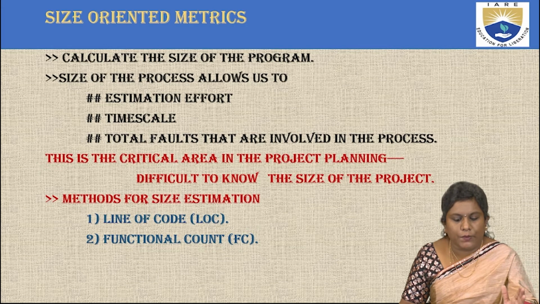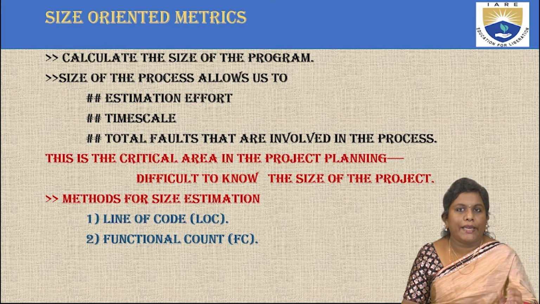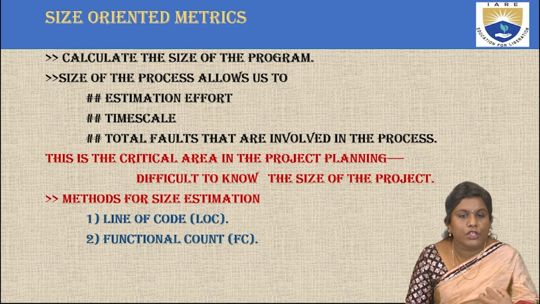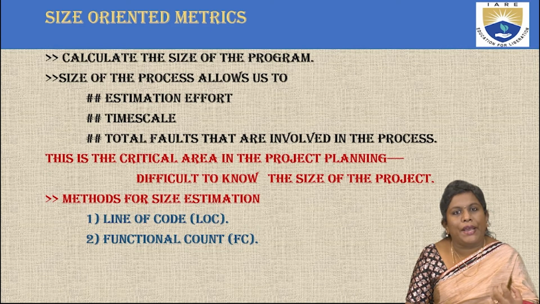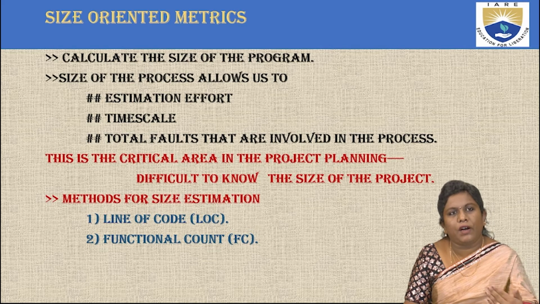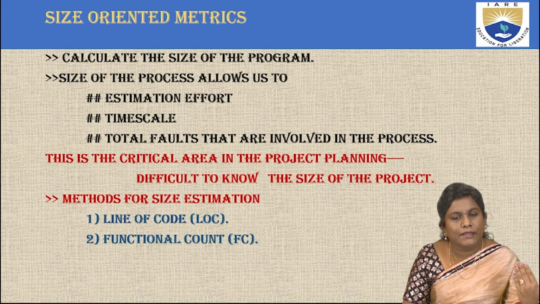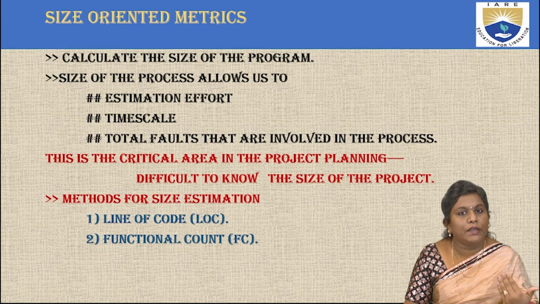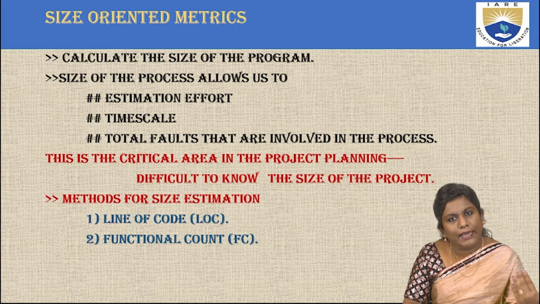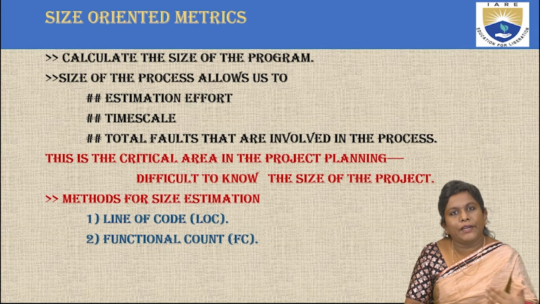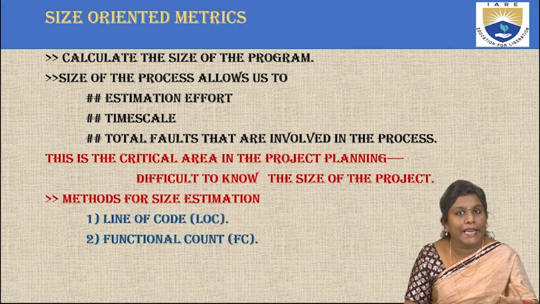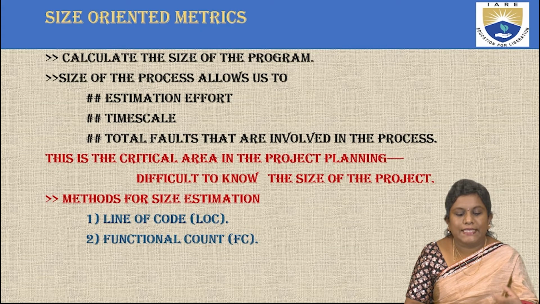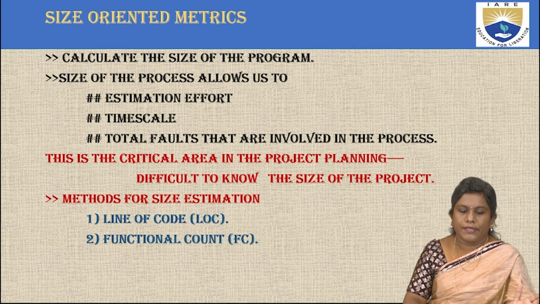size-oriented metrics, that is the first one, right? Here what we are doing is trying to calculate the size of a program. Now what is a program? If you consider any programming language like C, C++, Java, we will be writing lines of code, starting off with the header files, then starting the main function, then writing the lines of code within the block, and then writing the executable statements. That is the general scenario of writing a C program, let us assume. So how do you calculate the size of that particular program? That is discussed in size-oriented metrics, right?